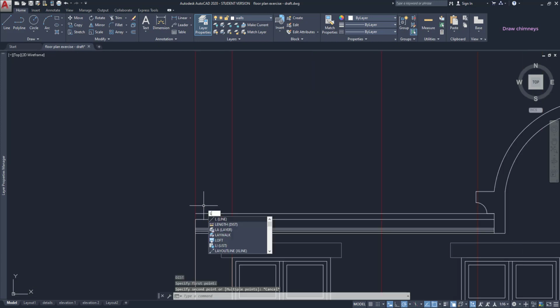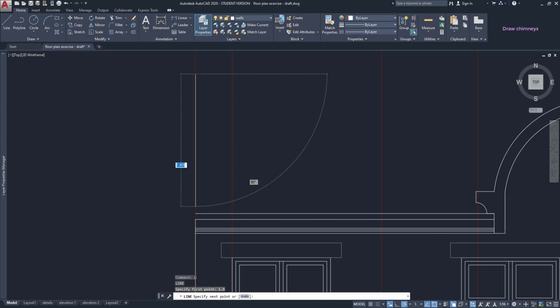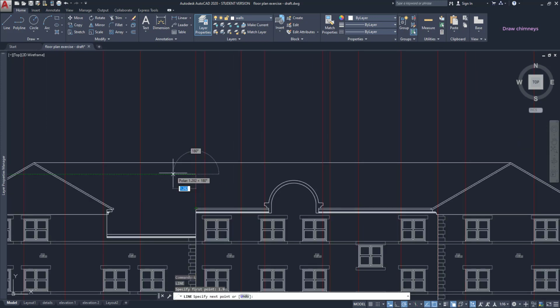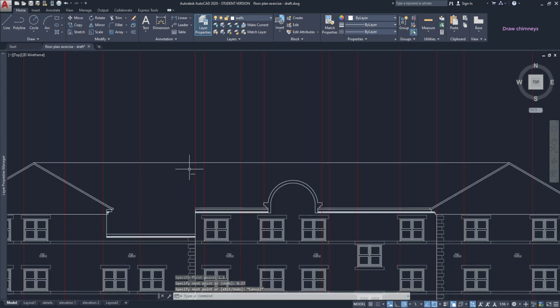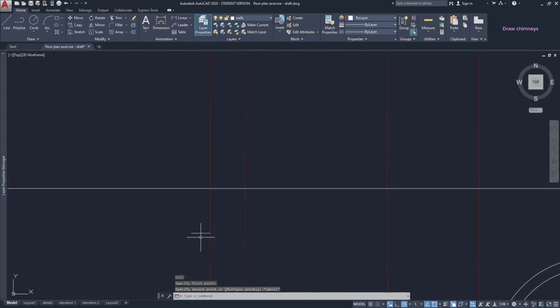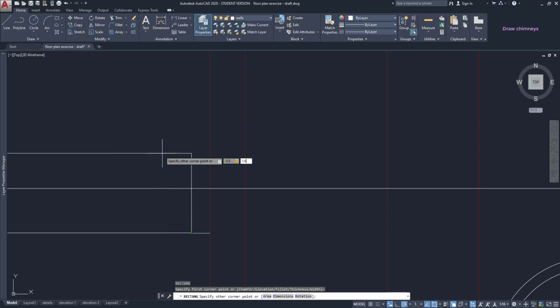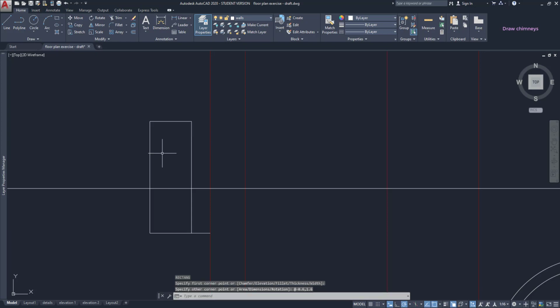I draw a horizontal line at 1.9 meters from the top of the walls, and its length is 0.27. Then I'm going to draw the rectangle, and its dimensions are going to be minus 0.6 in the negative direction of the x-axis, the y-axis 1.6.